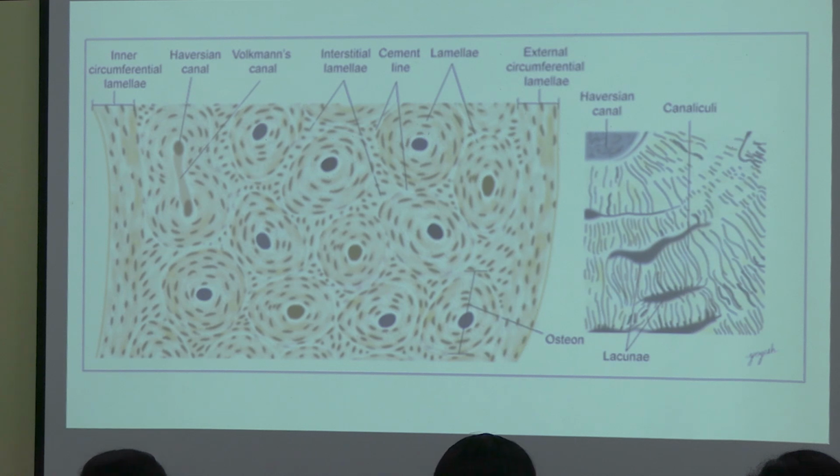Now what can you see in this particular diagram? Not concentric circle, concentric lamellae. Can you see these are the circumferential lamellae? Which part will be here? The periosteum. Periosteum will be present over here. So that's why you can see the circumferential lamellae. How are they arranged? Parallel to the surface of the bone. Now these dots, what is the meaning of this? Osteocytes, that also in the lacunae.